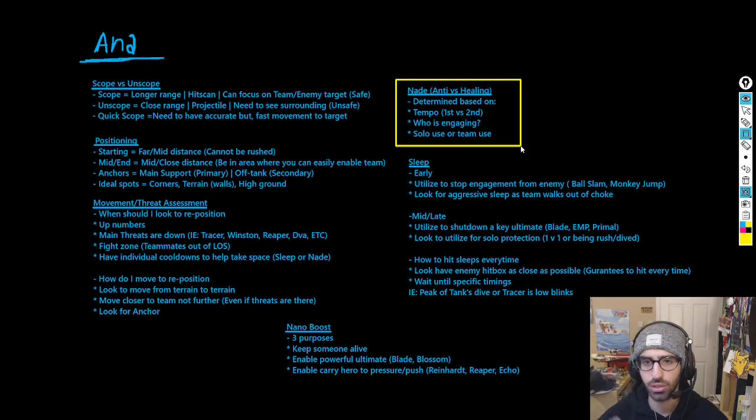The last point is solo use versus team use. Well, if you're going to use it for yourself, that probably means you're likely going to look to use it to heal yourself and keep yourself alive for as long as possible. If you're going to use it for the team, you can use it to heal your teammates, yes, based off of tempo, but you can also use it in a way to enable their engagements, right? So, again, you can use it in other ways aside from just to keep your teammates up. You can use it for yourself to keep yourself up too, right?